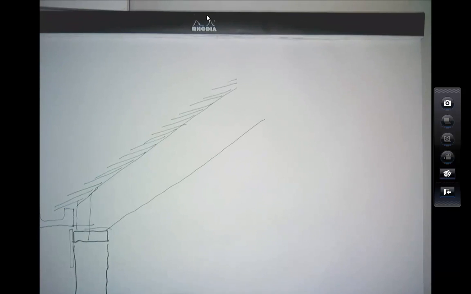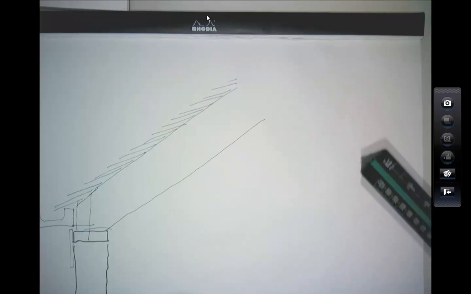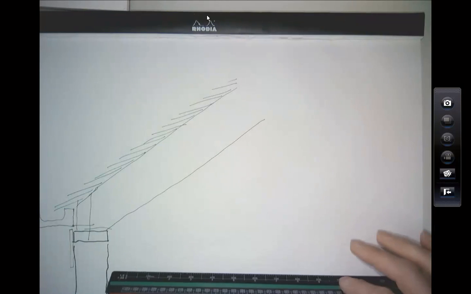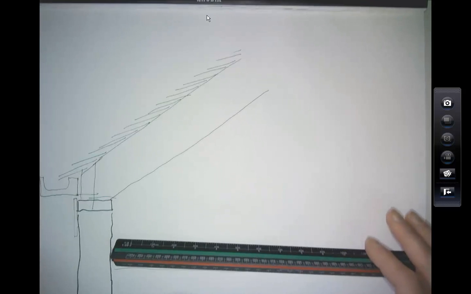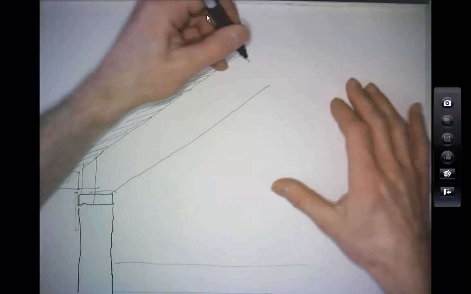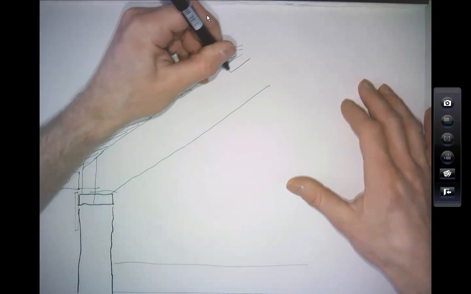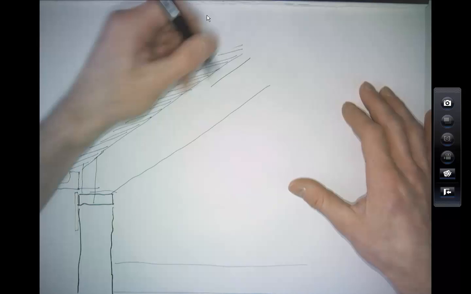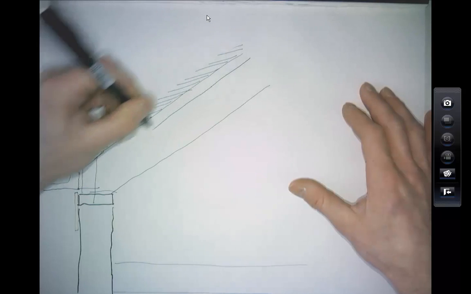And traditionally, these would have had either no insulation, or you would have had some insulation down here. What we are doing now is we're putting insulation in the space between the rafters, like this.